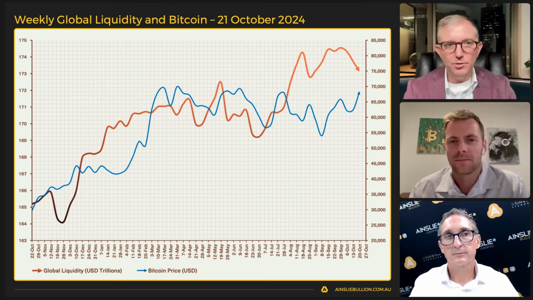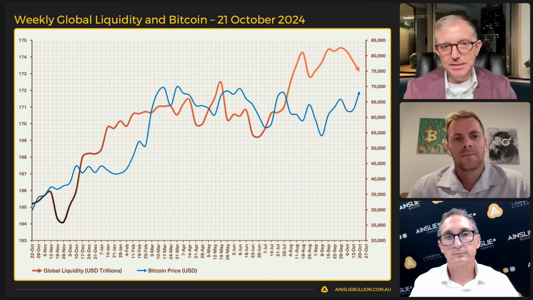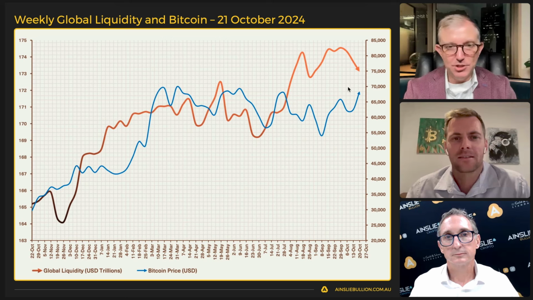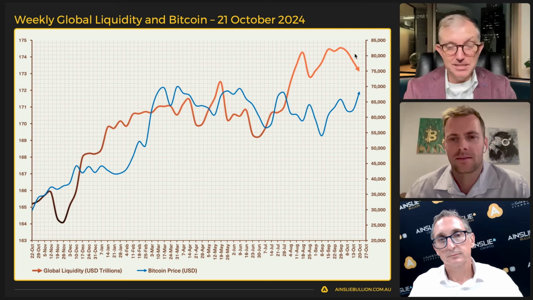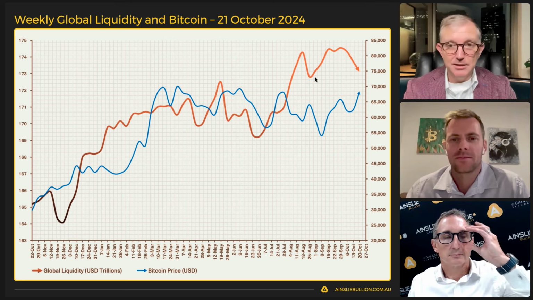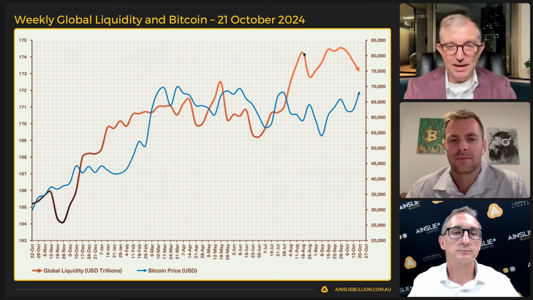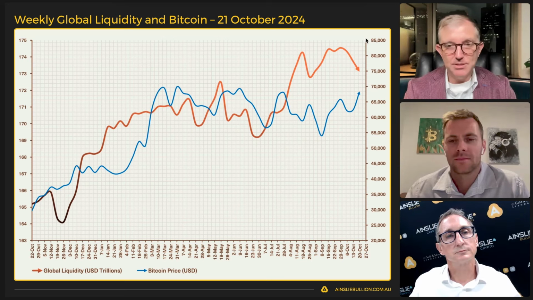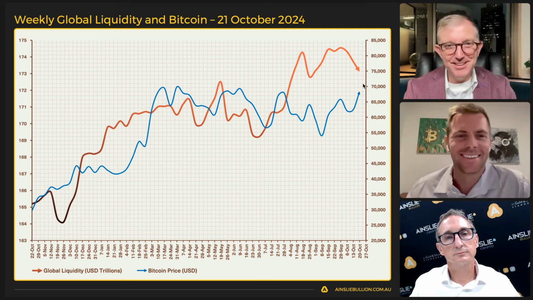And if we zoom in, this is the weekly global liquidity data, which is using the raw trillions of dollars number and the Bitcoin price. Now, this is 2 weeks old now because I haven't got the latest update on this data yet. But you were talking about this, Joe, saying the last time we looked at this that liquidity was moving ahead. Bitcoin was probably going to rally up to meet it. Have both given a little bit of ground here?